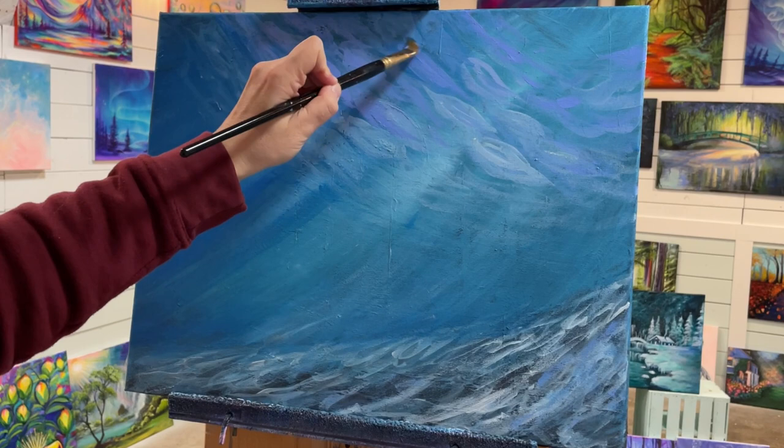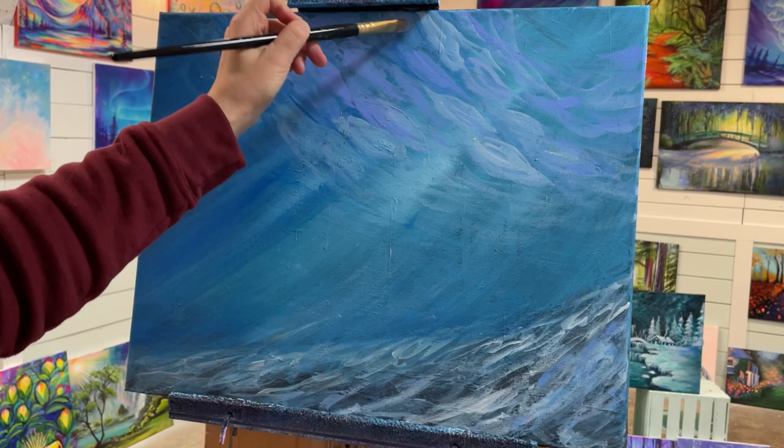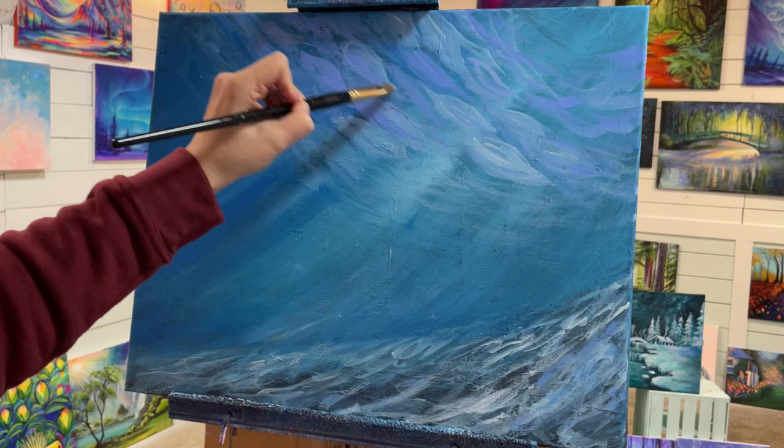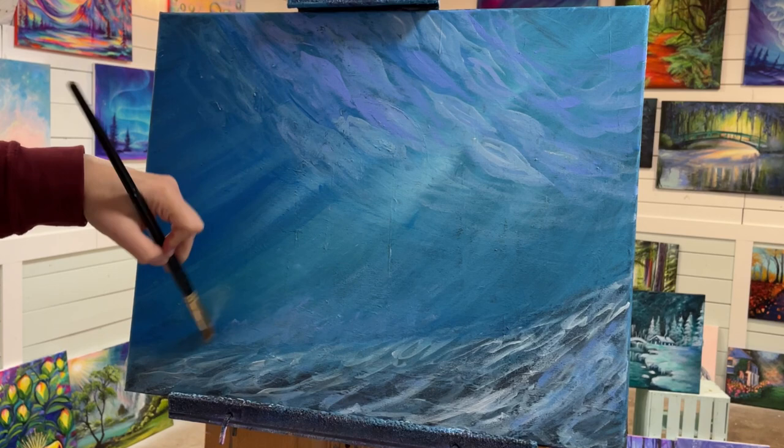So you can see I've kind of wiggled out a few little lines as well. So they're skinnier. It's kind of like when you're painting clouds in your sky, you want to have different sizes, and for that perspective, you want to make some of them start to look like they're just little lines, kind of getting lost in the rest of the background. So it's the same sort of technique and rule. I'm going to soften this area up a little bit more with just some turquoise and white.